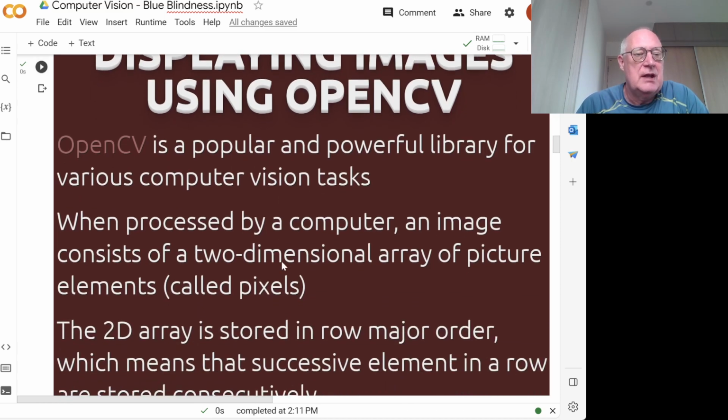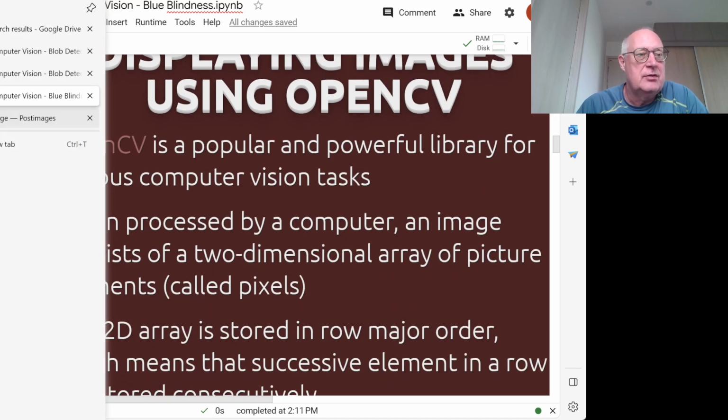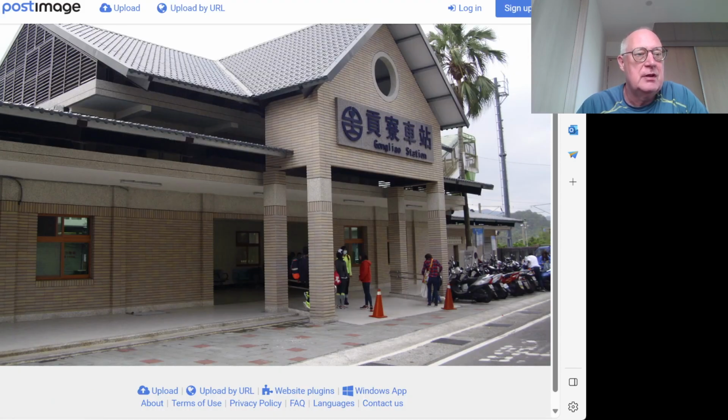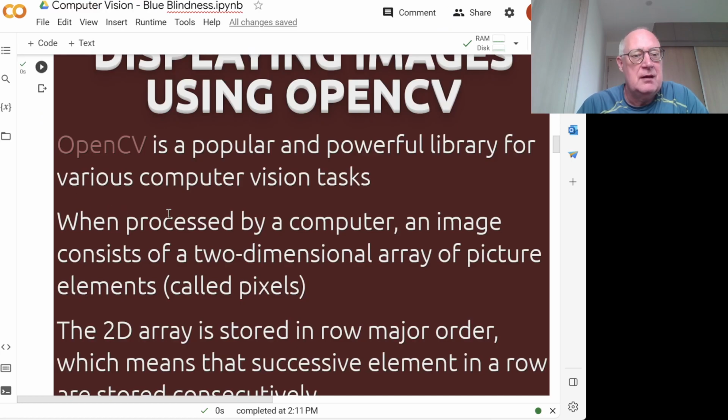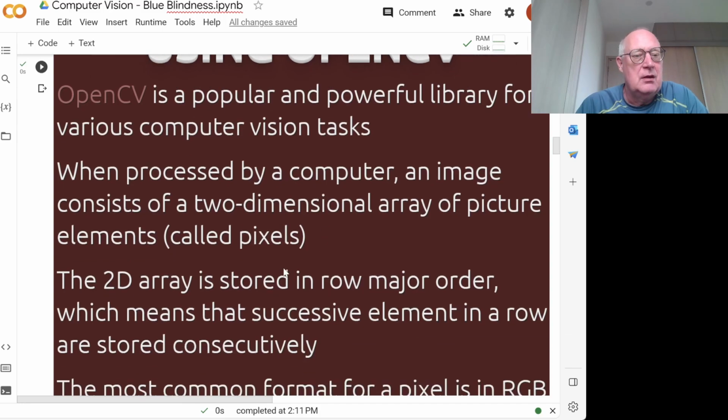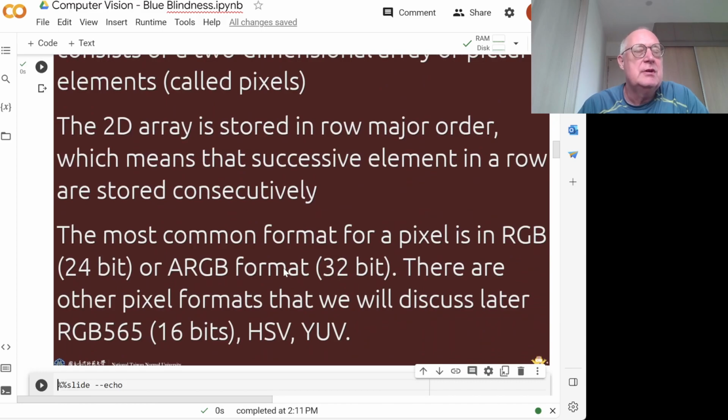Now, when we actually have an image like this and we want to process it on our computer, then what we get is a two-dimensional array, because we have rows and columns of what's called picture elements, so-called pixels. Now the 2D array is stored in row major order, which means that the columns are changed first.